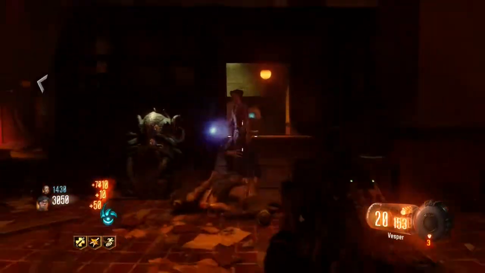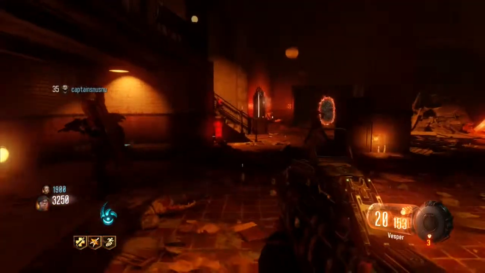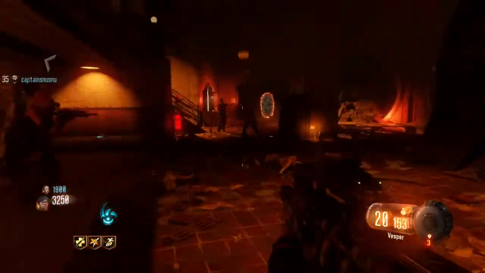A good defense is to go ahead and kill. It's going to take 10 to 15 zombies. I think the magic number is like 12 or 13. I always lose count. I just don't care.